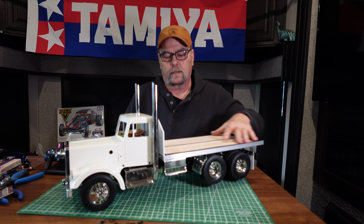I did miter the exhaust off there. So when you're cutting your exhaust, what I do is I use a little miter box and I spiral some masking tape around it. If you spiral it, then the tape's all kind of even, and that gives it some grip so that you can hang on to it, and so that it'll stay in the miter box without slipping. I find that works really well, and it's just brass on the inside with chrome, so it's not that bad to cut. Little hacksaw, little miter box, and do your best.